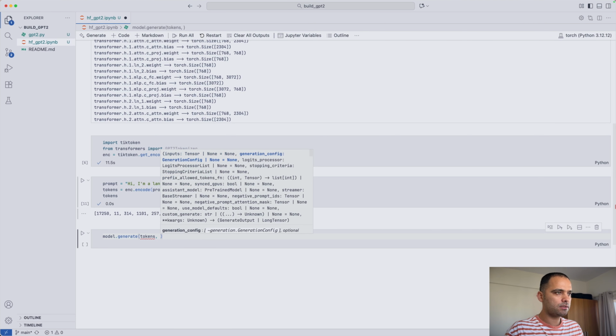After wte and wpe, we have h. So h is basically multiple layers, h.0, h.1, h.2 and so on.